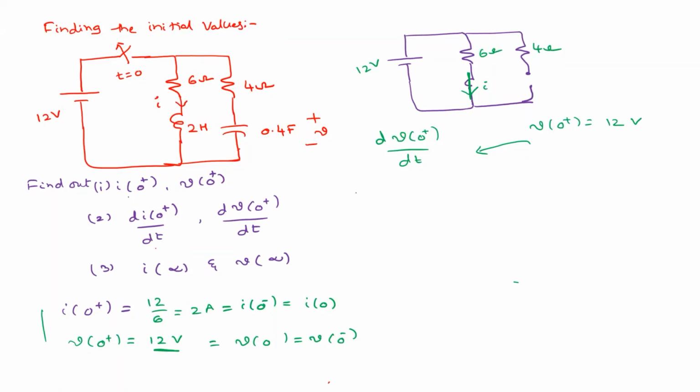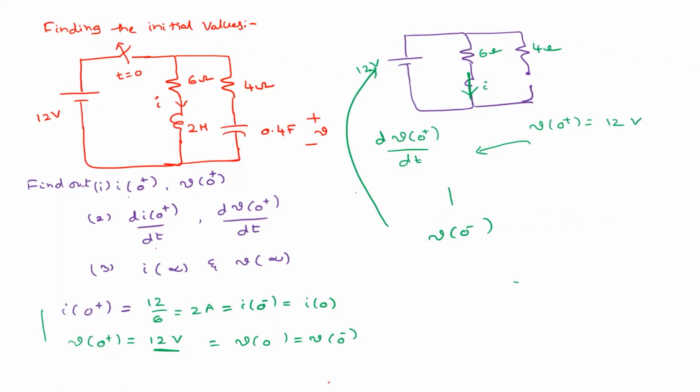Right. So this particular condition is derived. How exactly did you derive I of 0 plus? This is under the impression of I of 0 minus, 12 volt. Oh, sorry. First you calculate V of 0 minus, right? So this is the equivalent circuit for V of 0 minus. Agree?